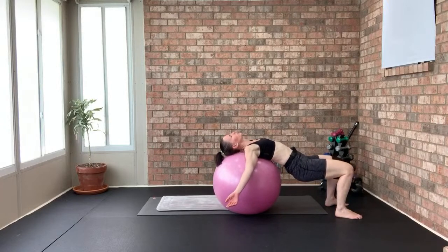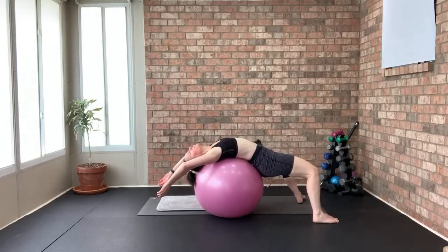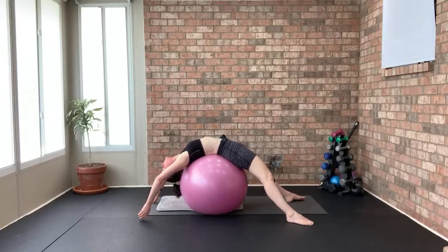Okay, if you're in the bridge, get out of it. Take a break right now. Take a break if you're on the ground. Let me show you if you're on the ball. We're going to really work expansion. If you can, you're going to work your fingertips to the ground. You're going to lengthen your legs. Really stretching the back side of your body.